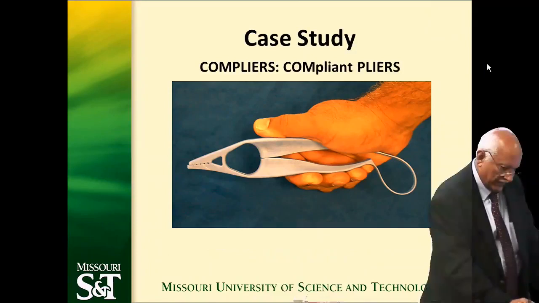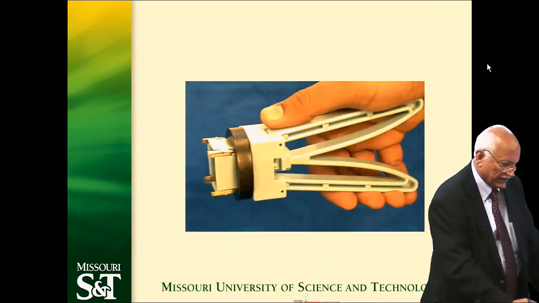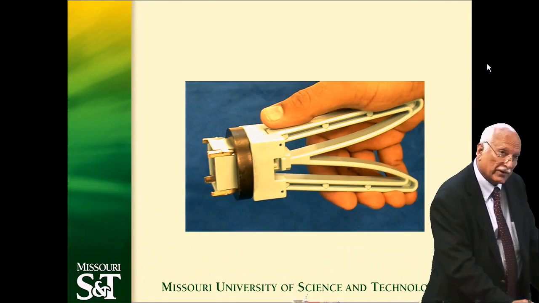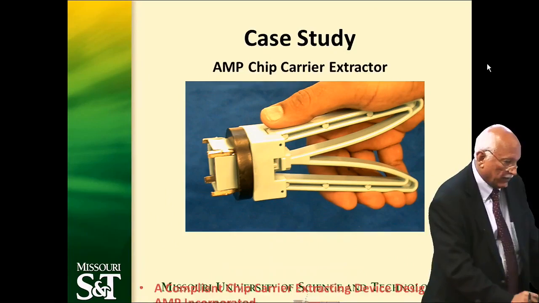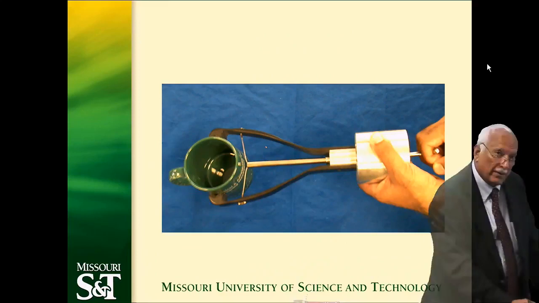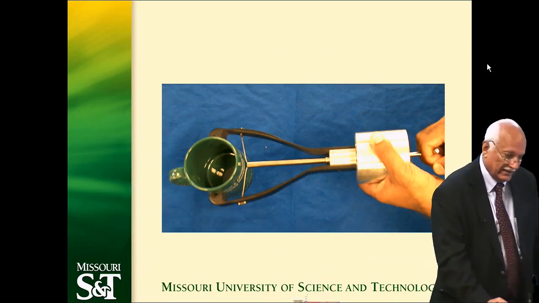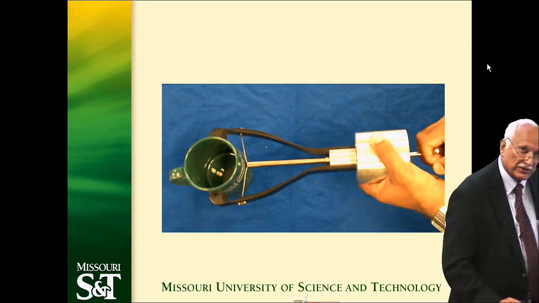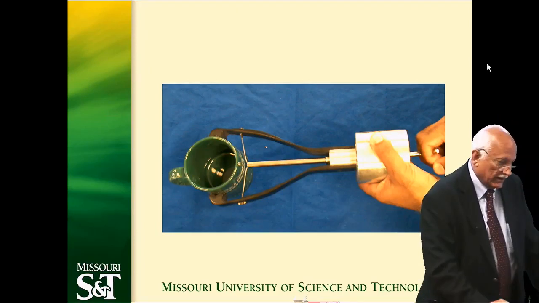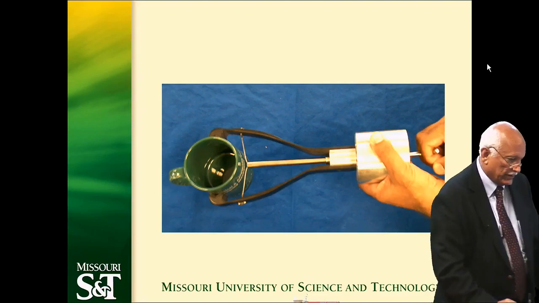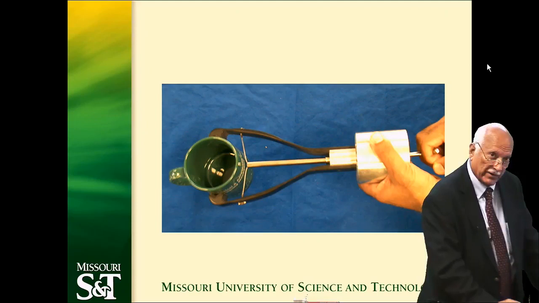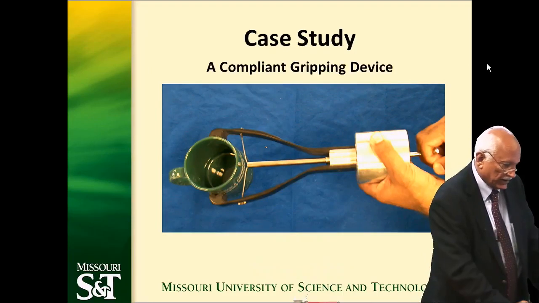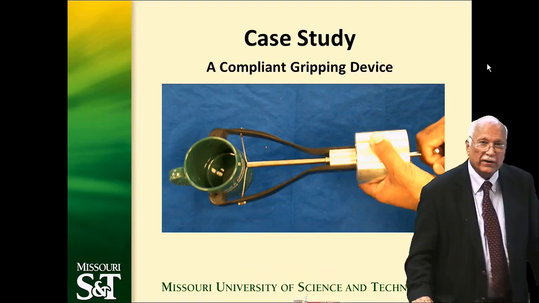And I think with that, let me just kind of wind down on this introduction. Here's a very similar configuration used for a chip carrier extractor from motherboards, compliant in nature. Another poor man's compliant hand attached to the stump, the amputated arm of an individual, providing a certain amount of mobility for use in everyday functions. Let me just close shop here.